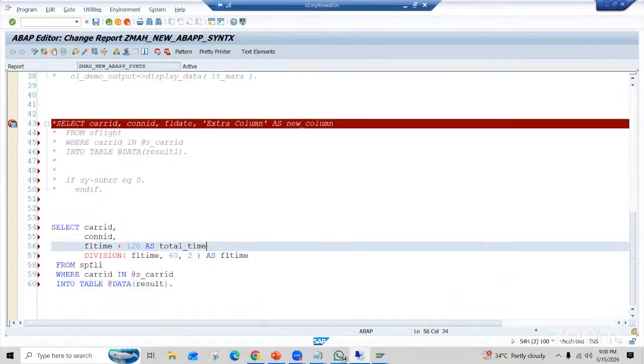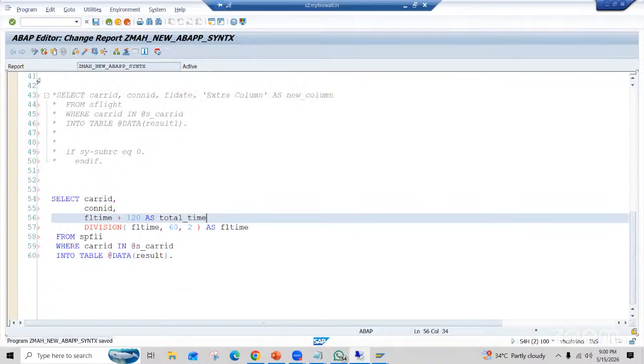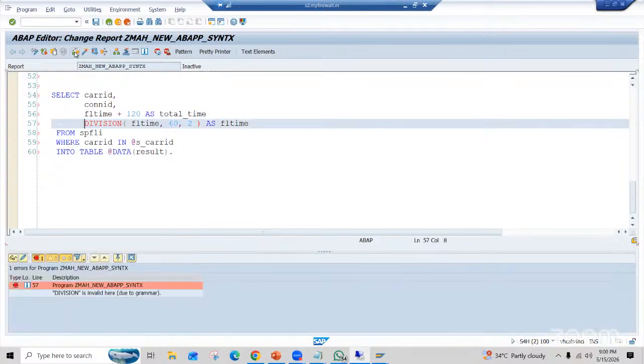Think of what could be the reason of this error. Think 1 minute, what could be the reason of this error?